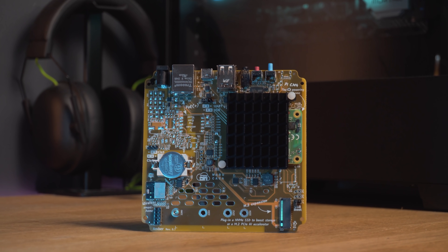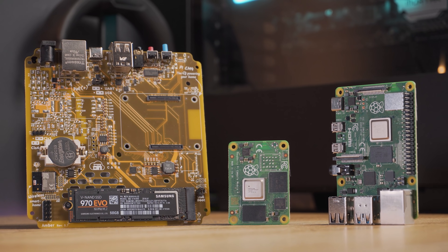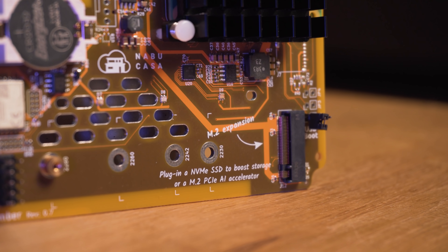So that is your first look at the brand new Home Assistant Amber. We are definitely going to be doing a deeper dive into this in the next few days where we will go into much more detail. If you have any questions that you want to see in the full review, please let me know in the comments — maybe you're interested in how the SSD works, how the Zigbee aspect works, or what happens if you factory reset it. Big thank you to Paulus and the rest of the team at Nabucasa and Home Assistant for sending this over so I can give you a closer look at it.